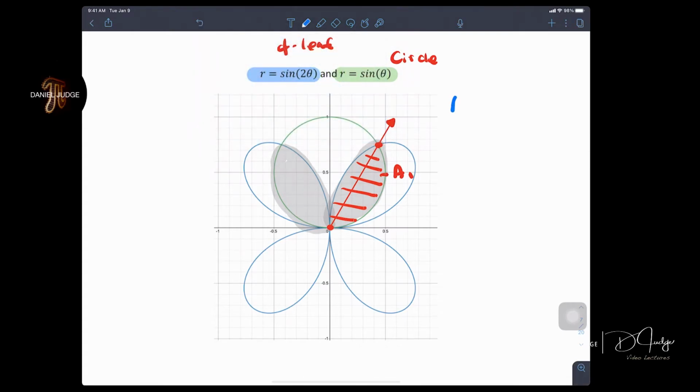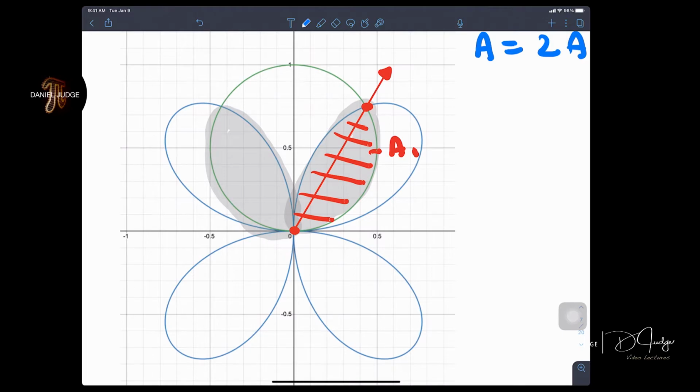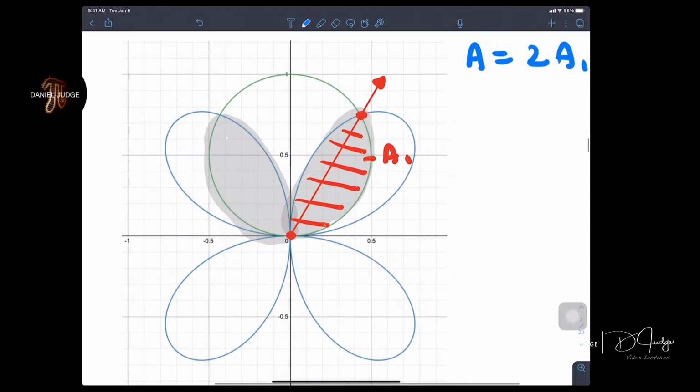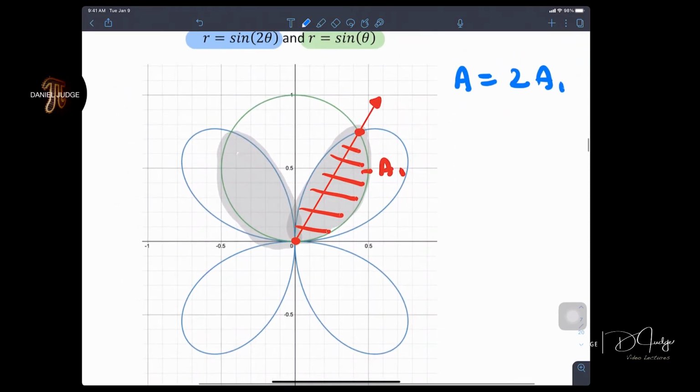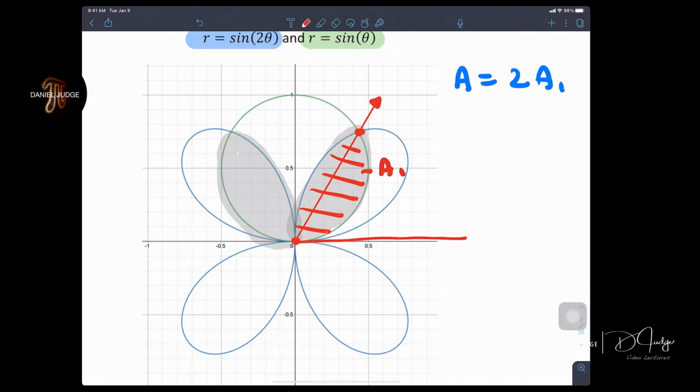So this is going to be the first time we do something interesting here. So here's what's going to happen. This A is double A1, because you do have symmetry, but it looks like it's symmetric about the line where the angle theta is pi over 2, 90 degrees, or the y-axis. So what I know here is, we use the right colors, this is my angle theta being 0 degrees.